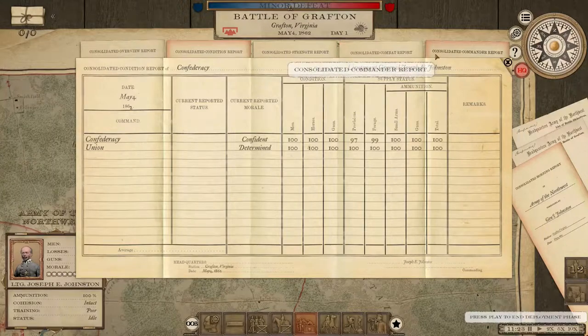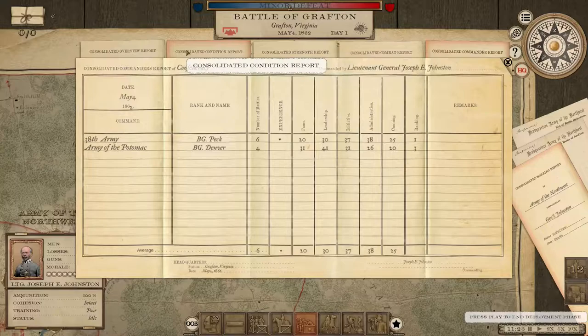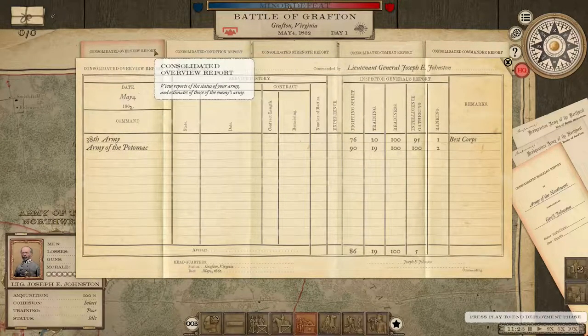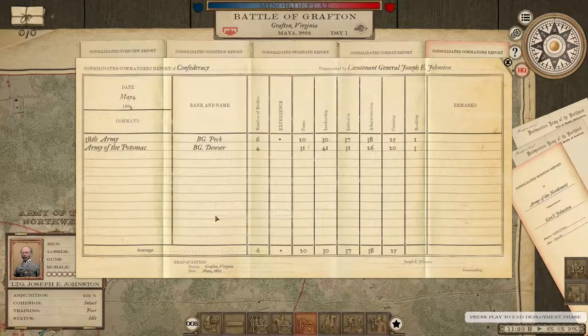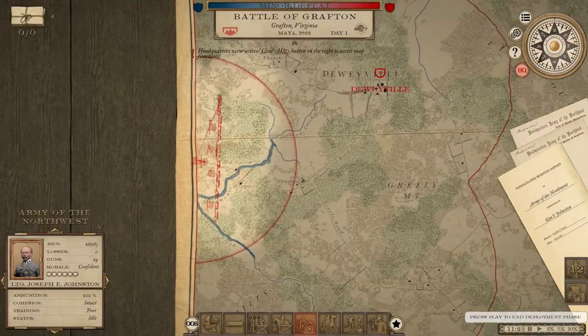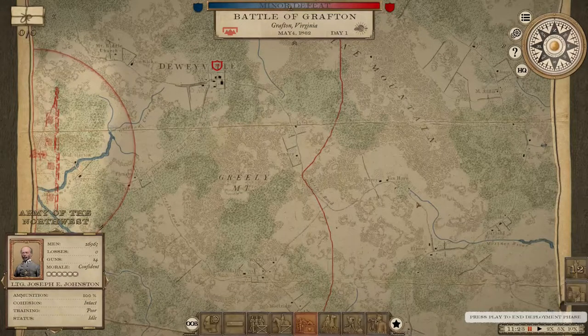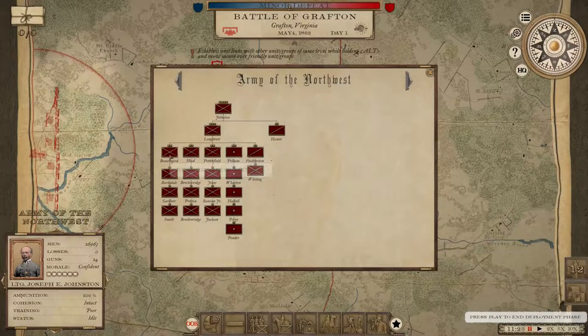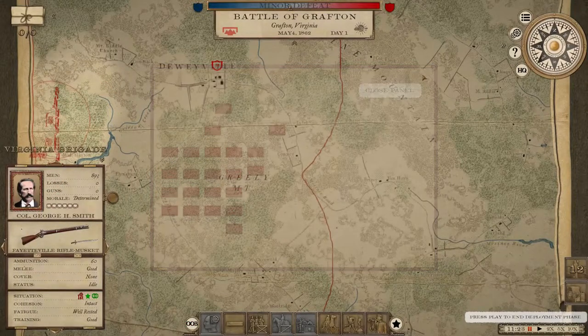Now, who's the Union coming at us with? Is there reinforcements on the field? Yeah, they're on the field. That's General Denver. Okay, so it's Peck and Denver. Neither one are very good officers. So they are taking on Longstreet and Johnston. Let's see here. You guys armed with. Okay, yeah, you guys are pretty well armed.